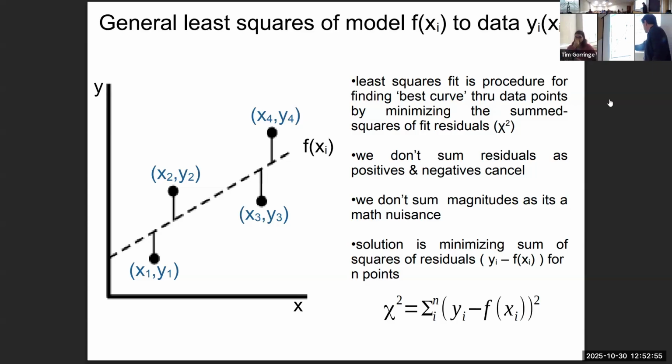So this quantity here, the chi-squared, is the sum over the data points. We've got the summation here of the squares of the residuals. Inside the summation is the square of the residual for each data point. And the residual, remember, is the difference between the measured value, yi, for each data point, and the predicted model value, that's the f of xi that I've written here. So this is what we want to minimize.